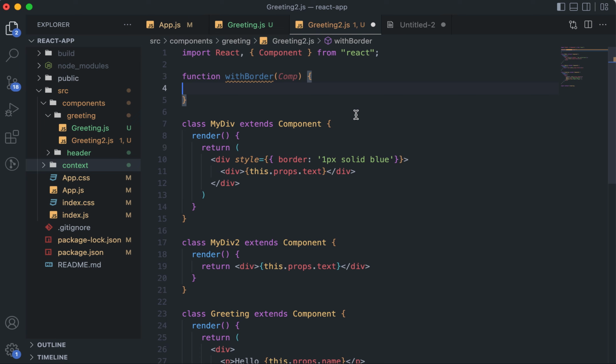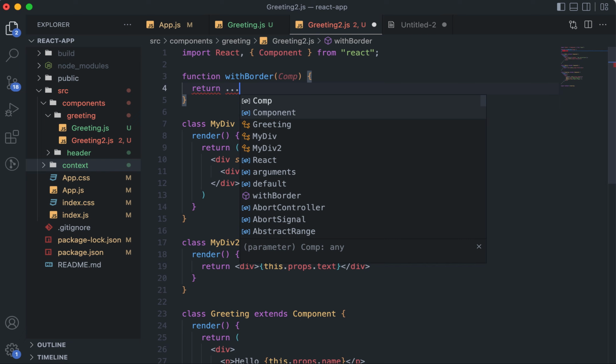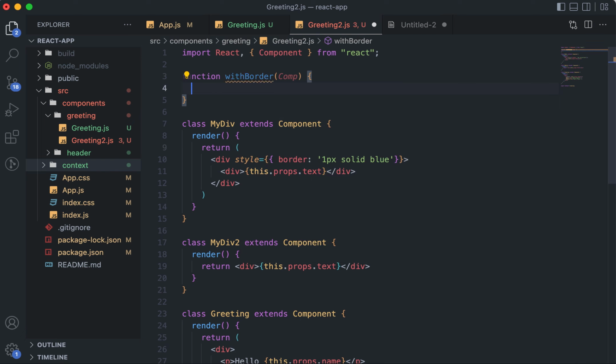And what are you doing actually inside the functional component? What did I say? A higher order component is a function which takes a component and also returns a component. So what do I have to return here? I have to return a new component here. Okay, so I will create a new component inside this function and I will return that. Let's name that; you can name it anything. Right now I will just name it, let's say, ABC, some component name. Again it is a component only.